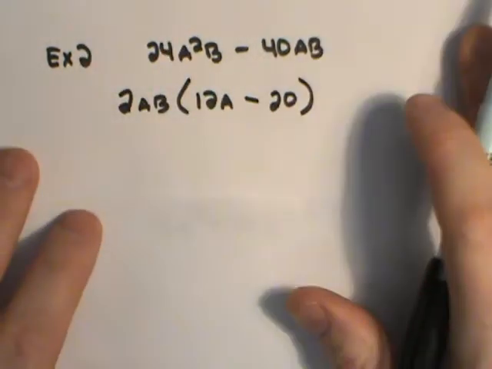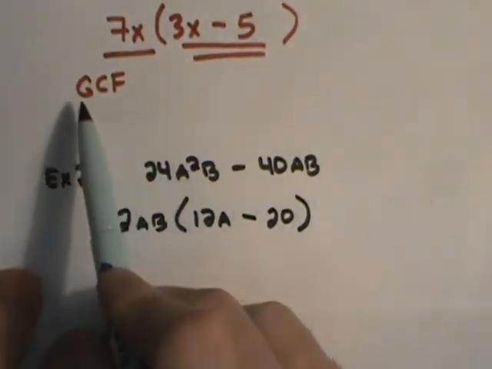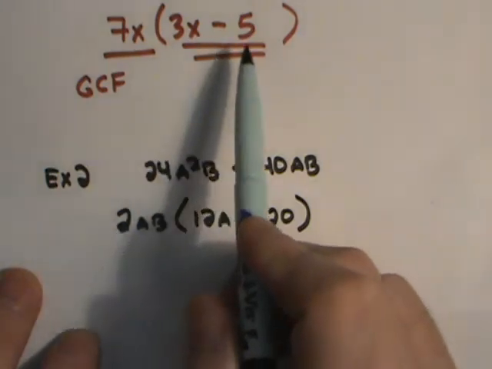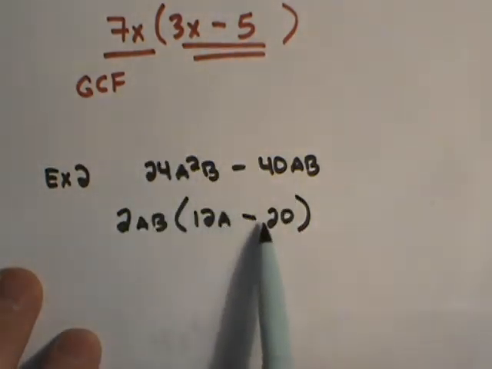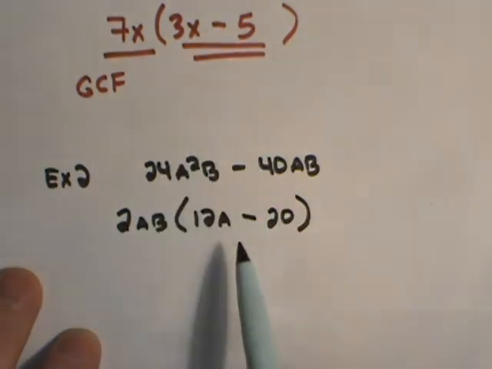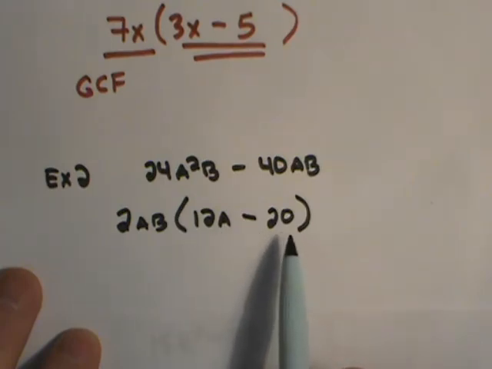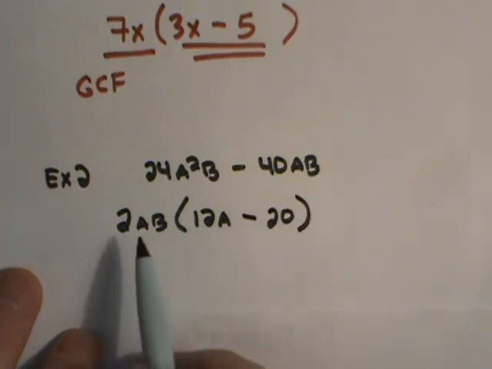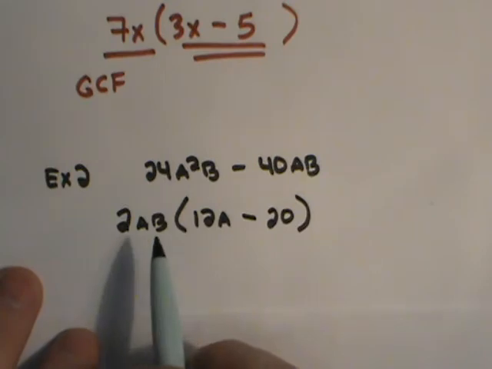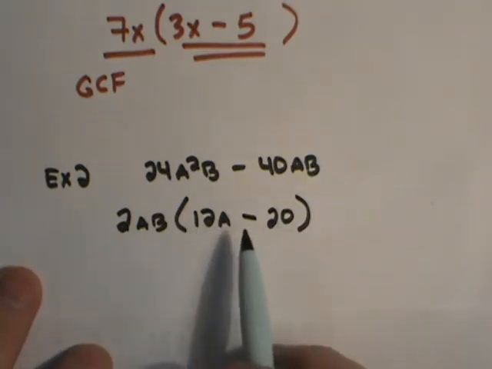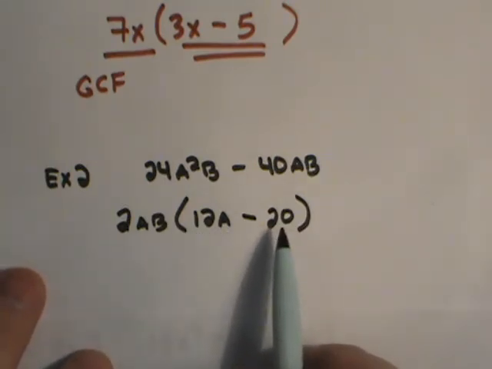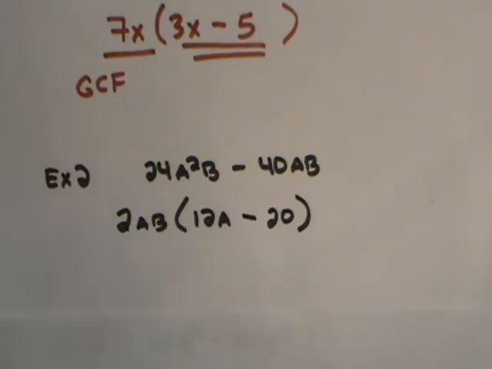Now from what I said in the first example, the outside has to be your GCF, and what's left in your parentheses has to be relatively prime. Relatively prime means nothing else would divide both of the terms. So when I look at this, I have what I'm calling a GCF here, but when I look at the parentheses, I clearly see that these are both even, meaning I could have went bigger. I should have pulled more out.